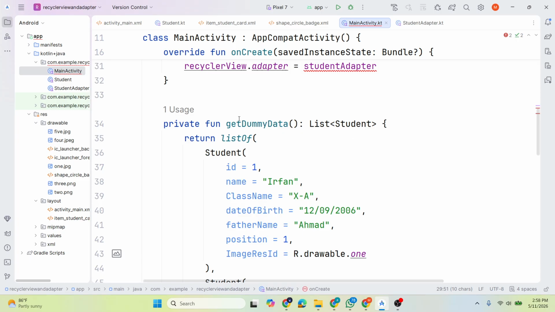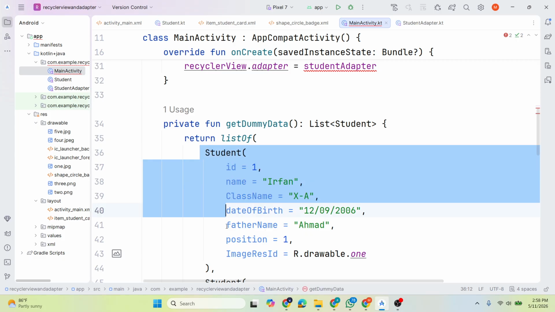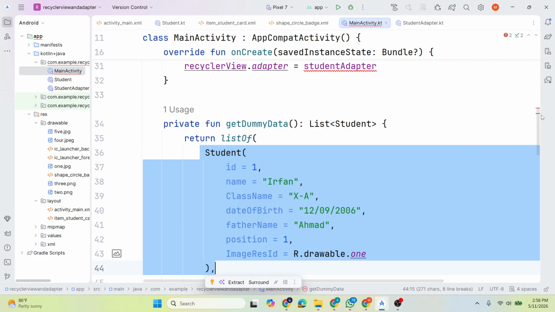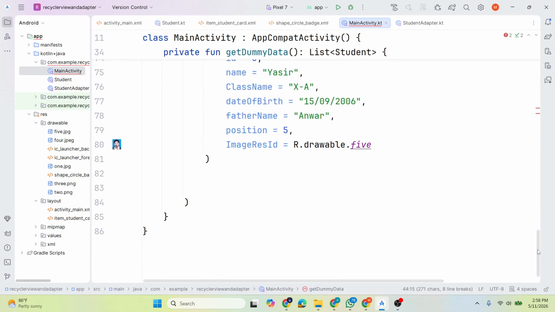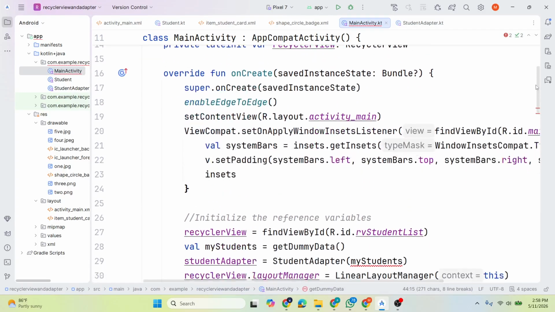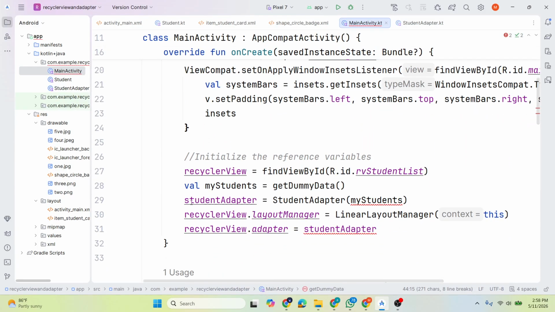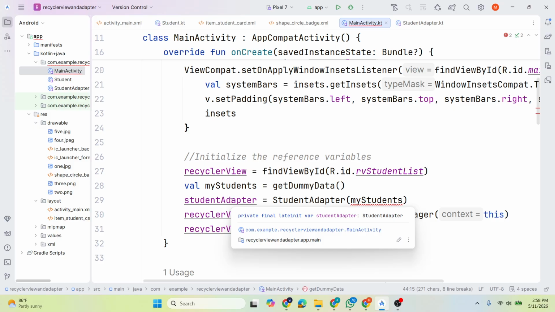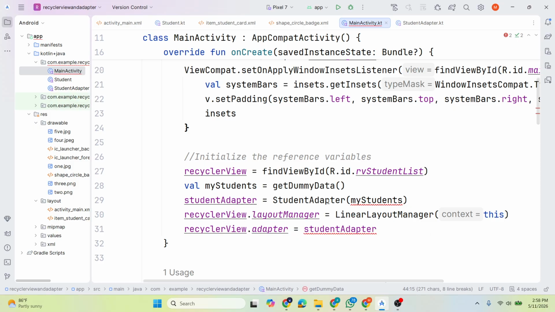Here we have a function called getDummyData, which will return a list of student. And here we have student 1, student 2, student 3, and up to student 5. With that, we said that we will have an adapter, which is a custom adapter class where we pass our data to the adapter.